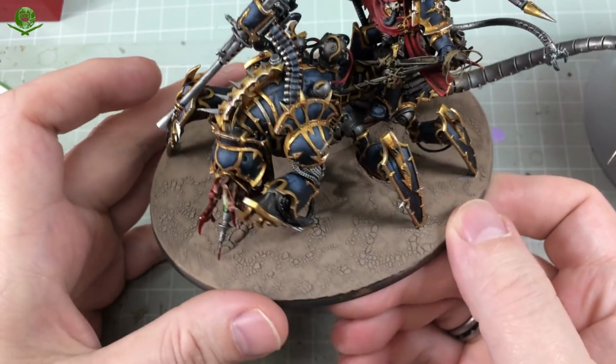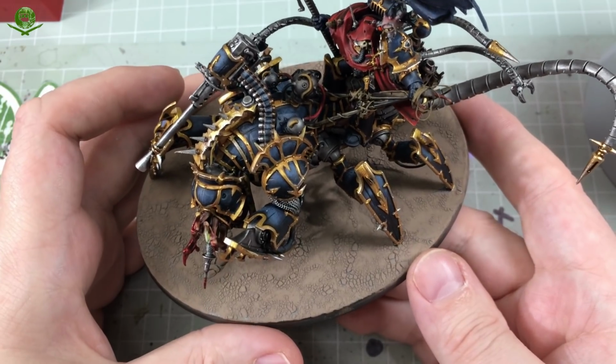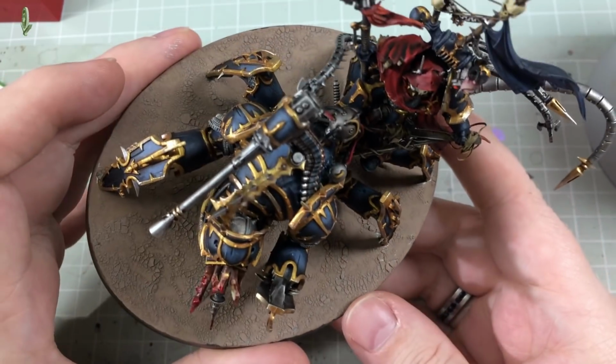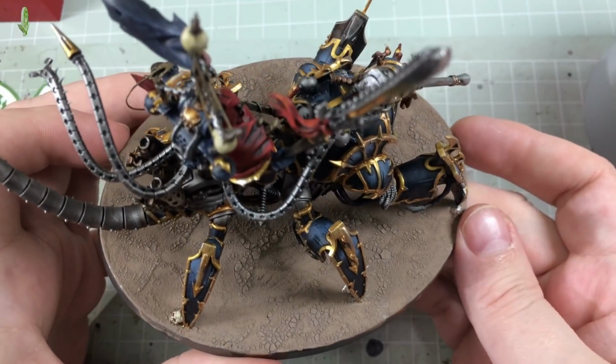And that's the effect we're looking for, this lovely, lovely crackled earth effect. Now it does take a certain amount of skill to know exactly how crackly it's going to be, depending on how much you've put on. I haven't got that skill, I just slap it on and hope it looks good. Sometimes I get really massive crackles, sometimes I get tiny ones. I don't mind, it all looks fantastic.